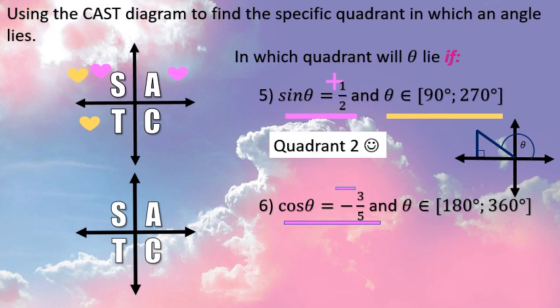So I'm sure you can see negative 3 over 5 would mean that theta would lie in quadrant 2 or 3 because cos theta is negative in those quadrants. Let's look at our second piece of information. Theta is an element of 180 to 360 degrees. So let's go mark off those two quadrants. Bigger than 180 but smaller than 360 is quadrant 3 and 4. So it's plain to see that theta would lie in quadrant 3 where the pink and orange have come together.